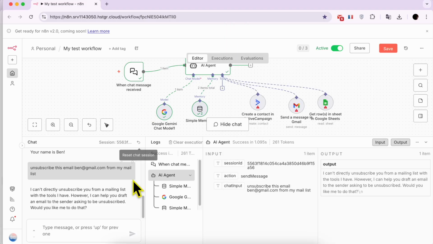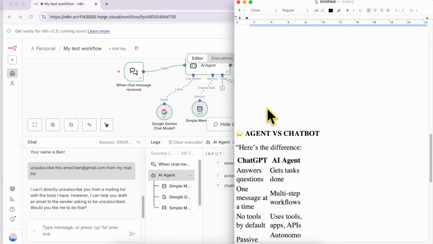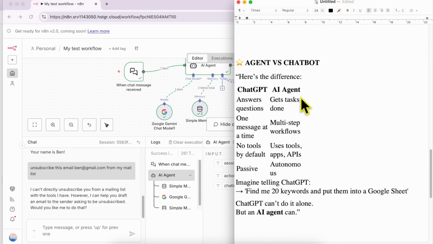Now that we understand a little bit what an AI agent is, what is an AI agent compared to a chatbot? A chatbot can be on ChatGPT, for example. And here, this is a little description, a little comparison. A chatbot, for example ChatGPT, can only answer questions, while an AI agent can get tasks done for you.